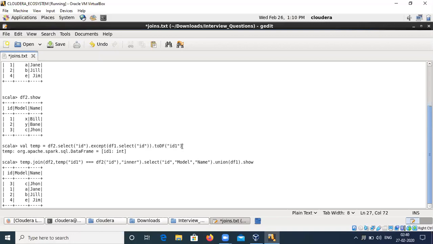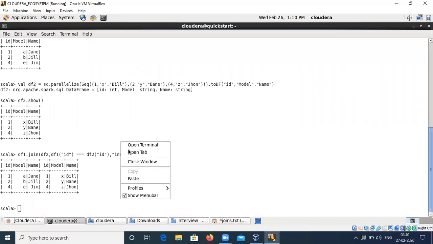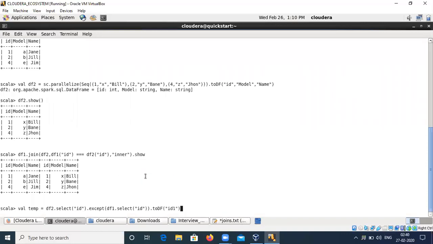Let's see what it will give us. I'm using the except function. Except is something like a minus kind of operation. Let's execute this. Okay, same, I have given 124 and 124. That's why it has given me this. Let me recompose that.